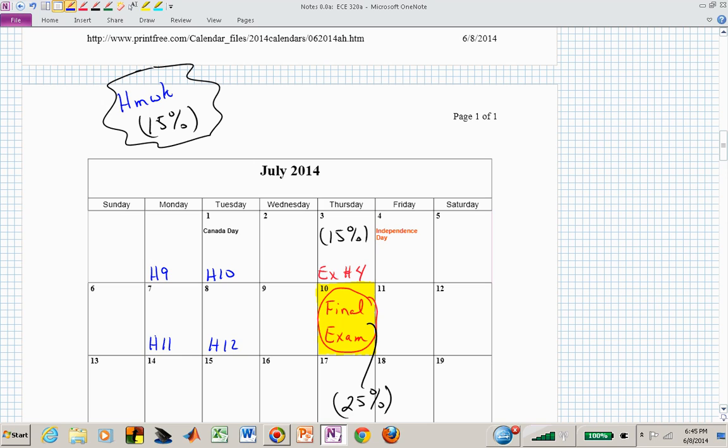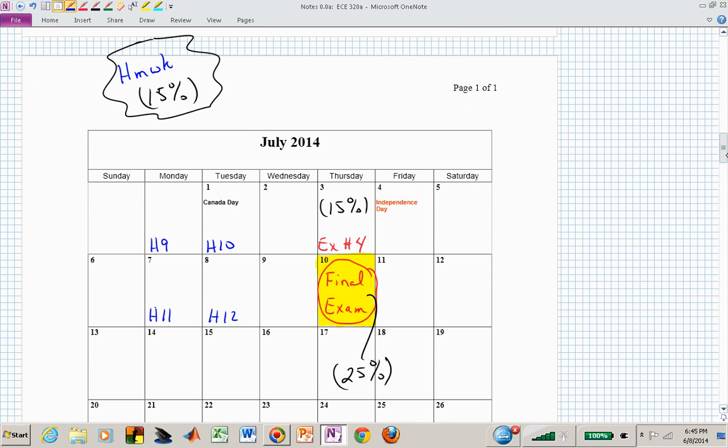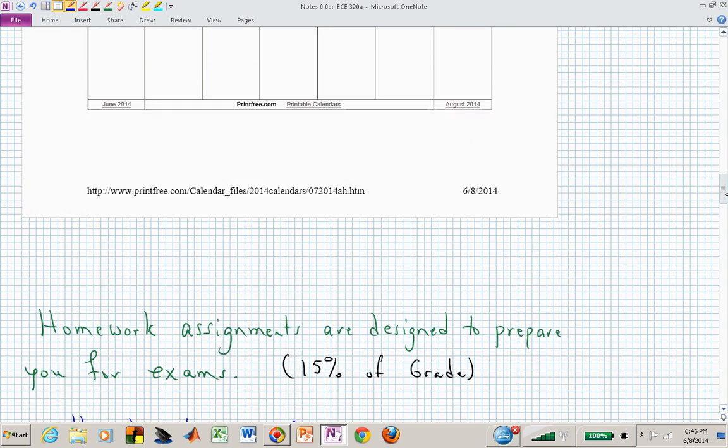You'll have 2 homework assignments during the month of June in each of the weeks in July, with the last day of June included there. Homework 9 and 10 will precede exam number 4. Each of these homework assignments has a unit associated with it on the D2L website, and the homeworks are worth 15%, with the final exam then representing 25% of your grade.